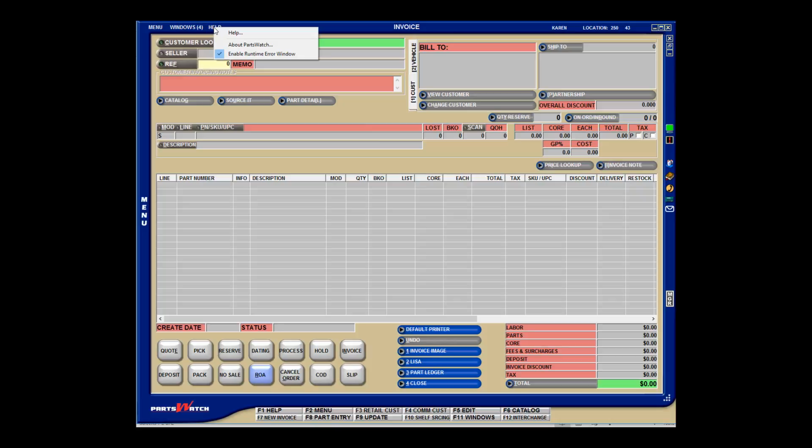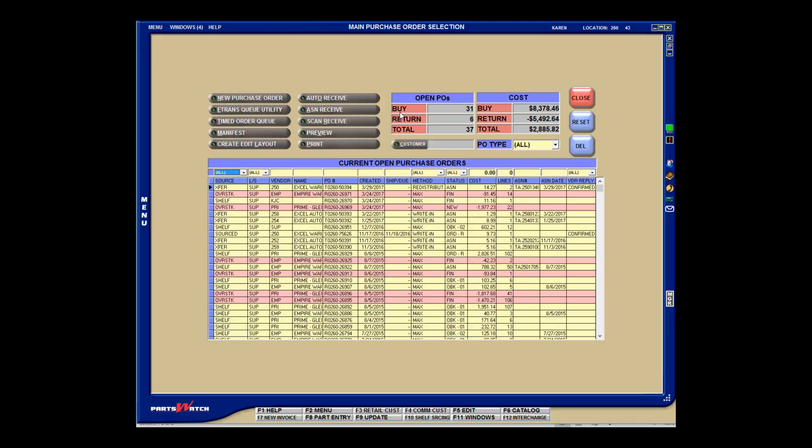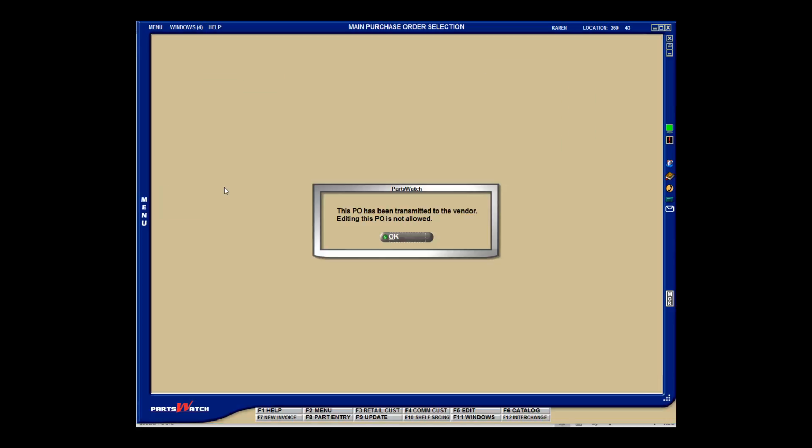So we'll go back to my window that has the PO still open in store 260. And if we look at the PO now, it has a status of ASN instead of ORD-R like it did before. So let's take a look at this. It's telling me again it's been transmitted.